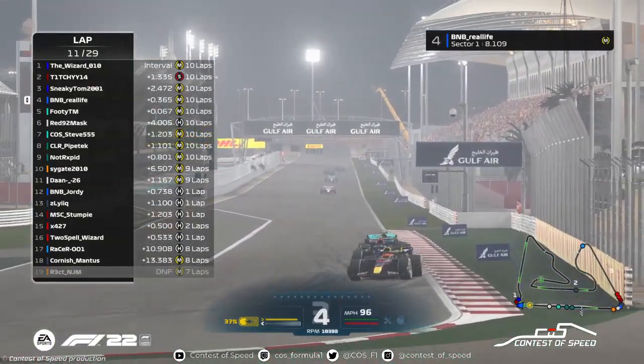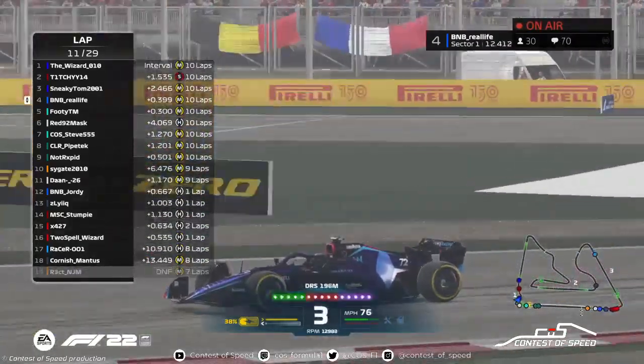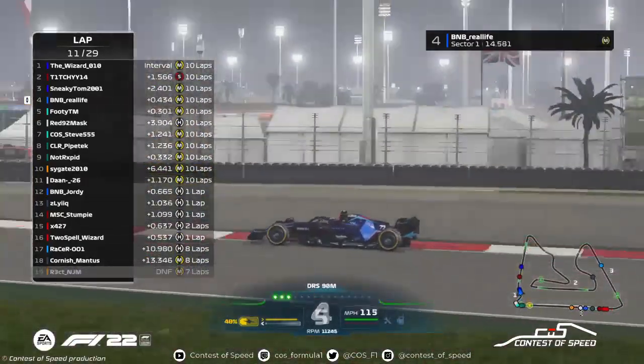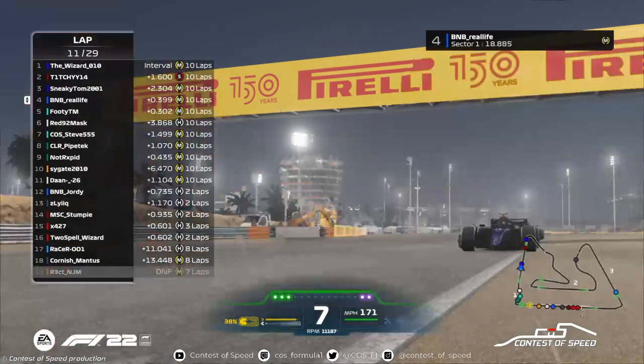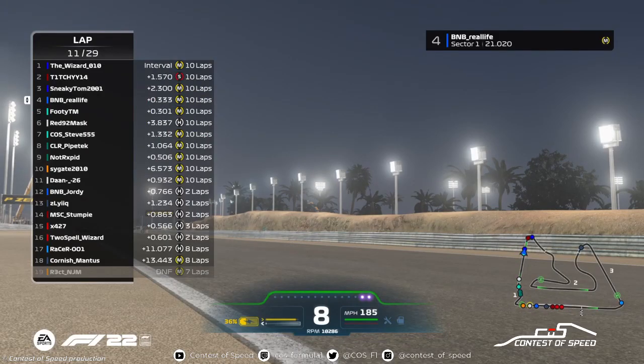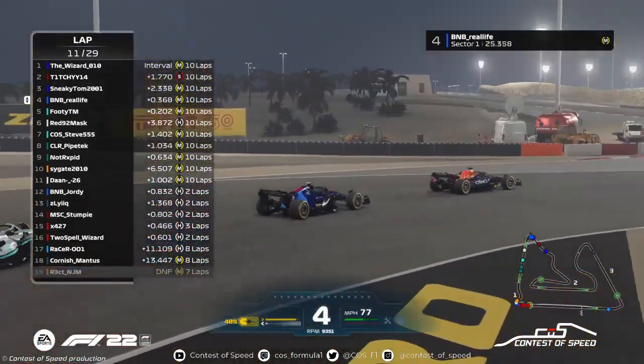And as we see Real Life get past Footy, very nice move, and now Real Life is definitely not gonna stop there. He's gonna get past Sneaky Tom because Sneaky Tom doesn't have the DRS. The move that Footy wasn't able to pull off is... it's Real Life's chance now. Can he do it differently?